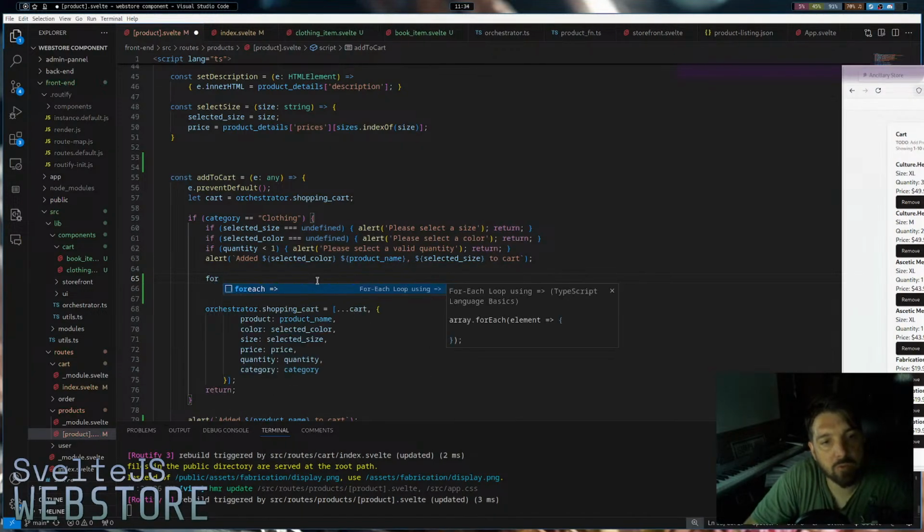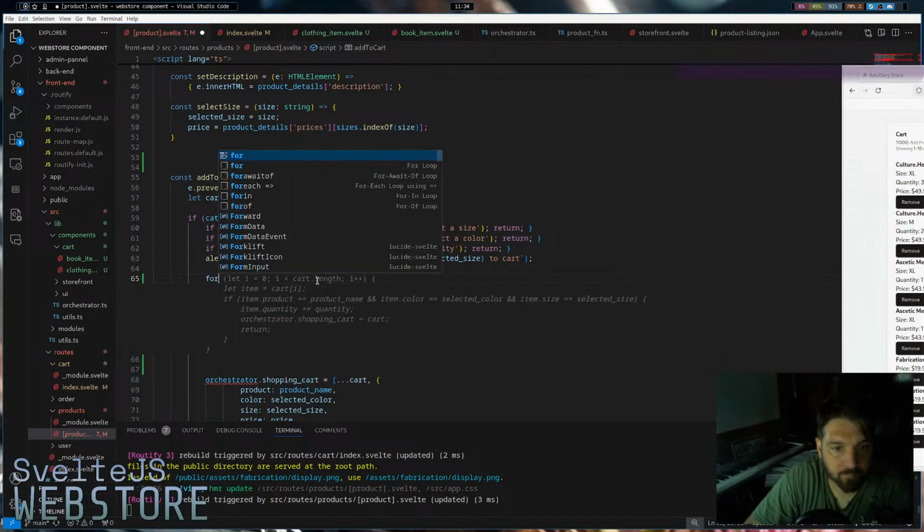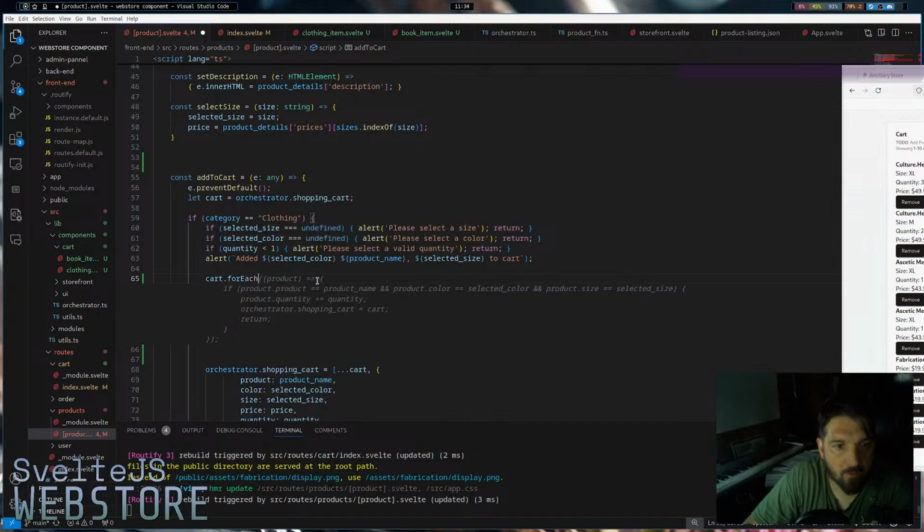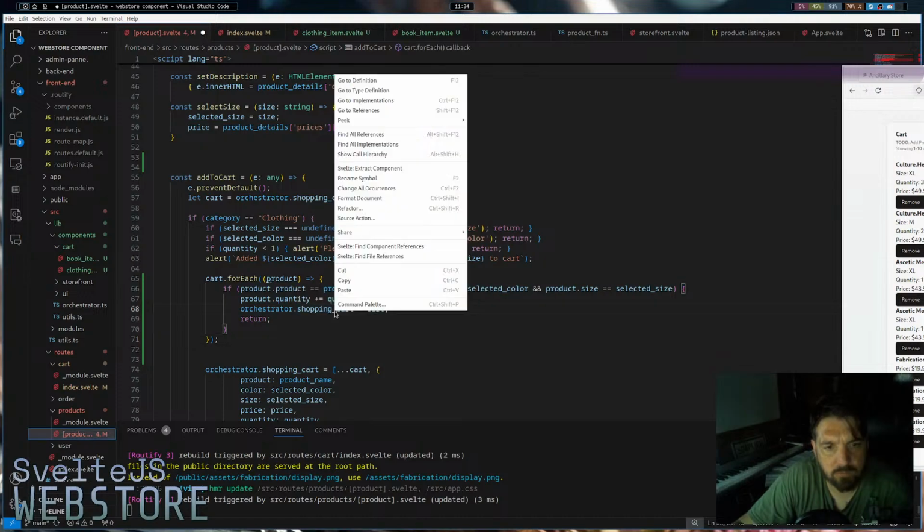We can say for cart for each product. Can we set it like that?